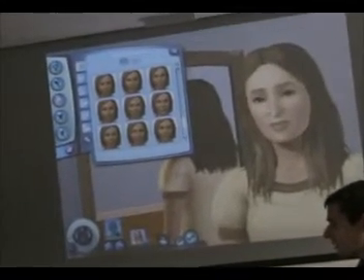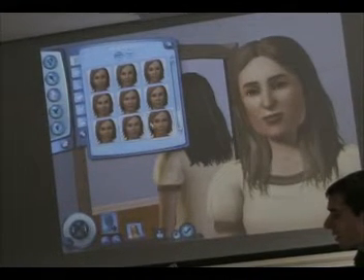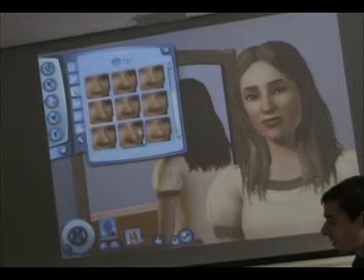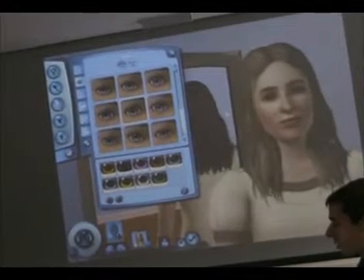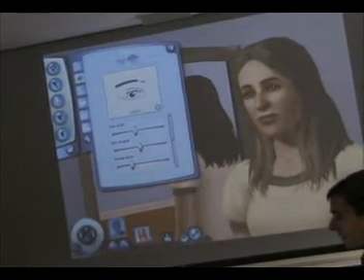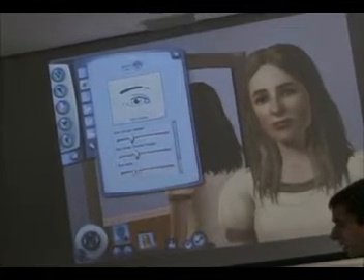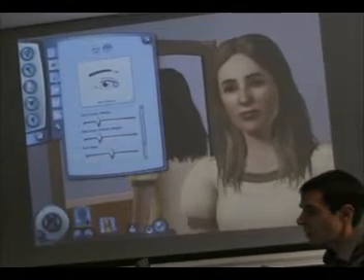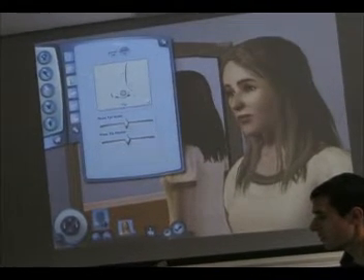When it comes to customizing their face, we give you a ton of options. The basics are that you can always pick a preset for any different aspect of the face. I can change your eyes. So I can really just quickly customize her, but if I want to, I can go into the details of her eyes, and I can maybe make them a little bit smaller, or I can really get specific and just slightly modify the shape of her eyes. So you can really fine-tune your character if you like, or you can quickly just pick some aspects of the character to change.